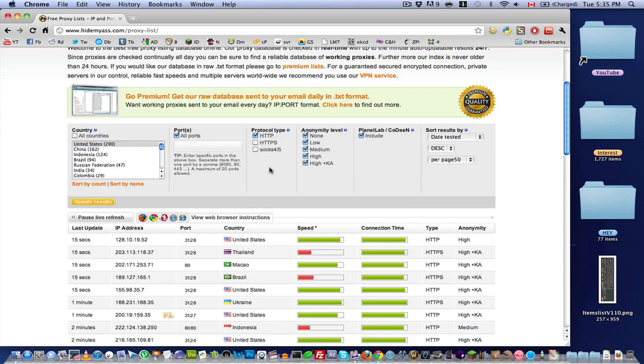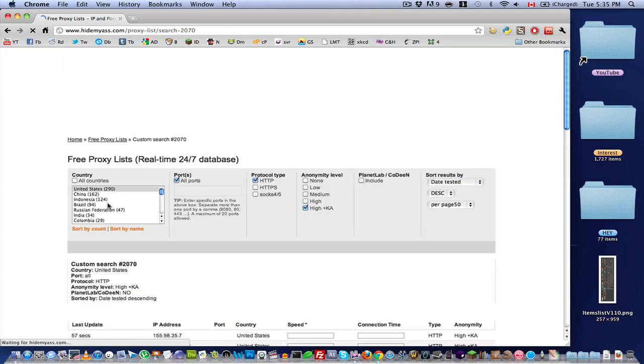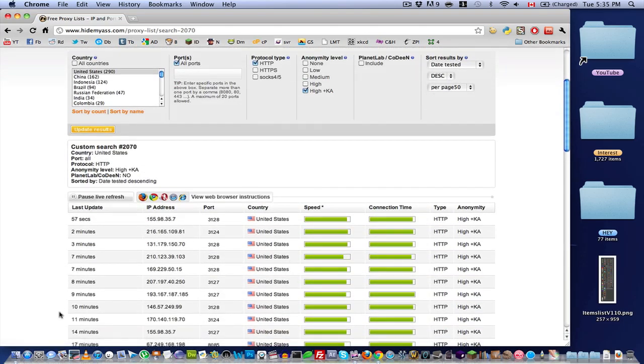I am only browsing simple websites, not something like PayPal where I need secure at the end, or anything like SOCKS 4 or 5. In this case, I want it very anonymous because if, instead of being at a school or office, I'm in a communist country, it might be more helpful to have it very high. And then I don't need to include this stuff. I don't care about some other thrown in things. And here I get a nice little list.